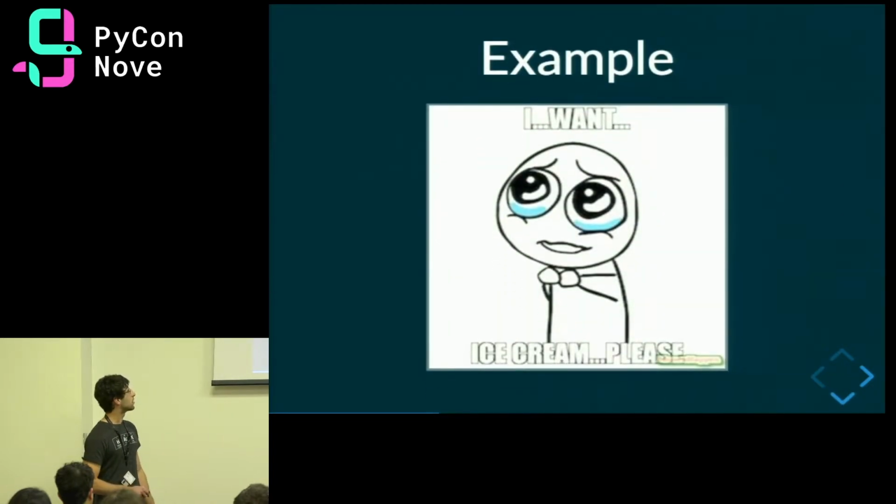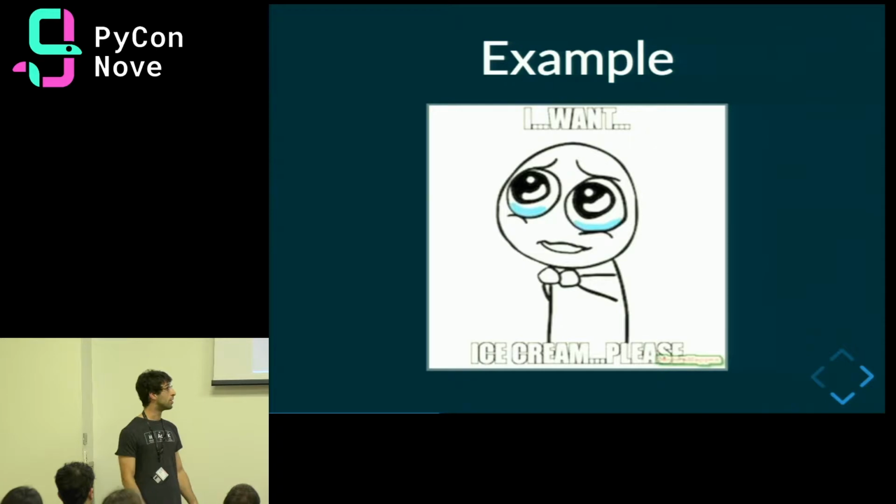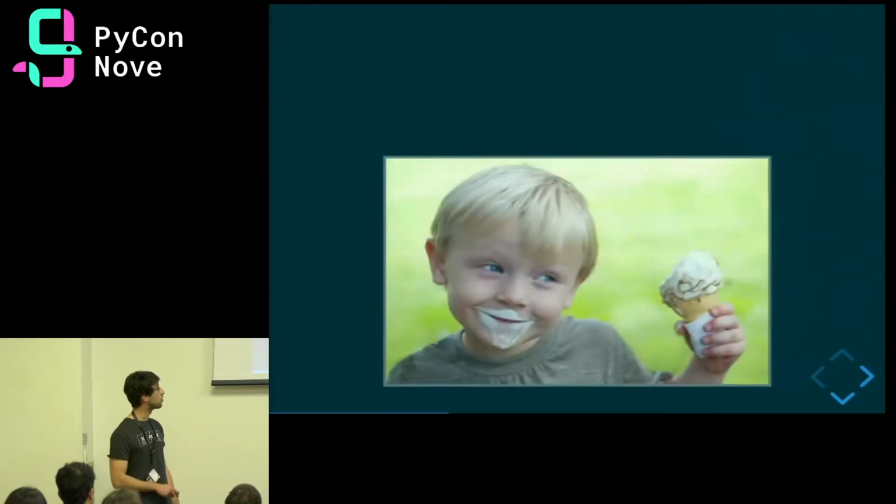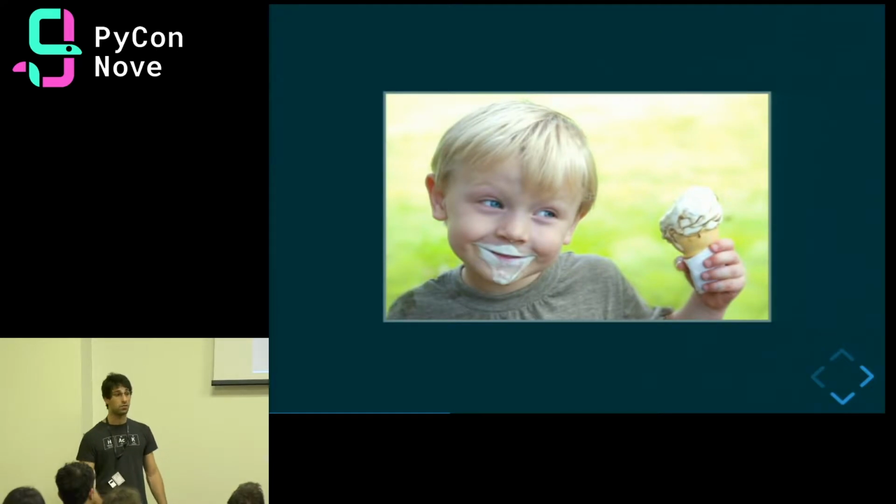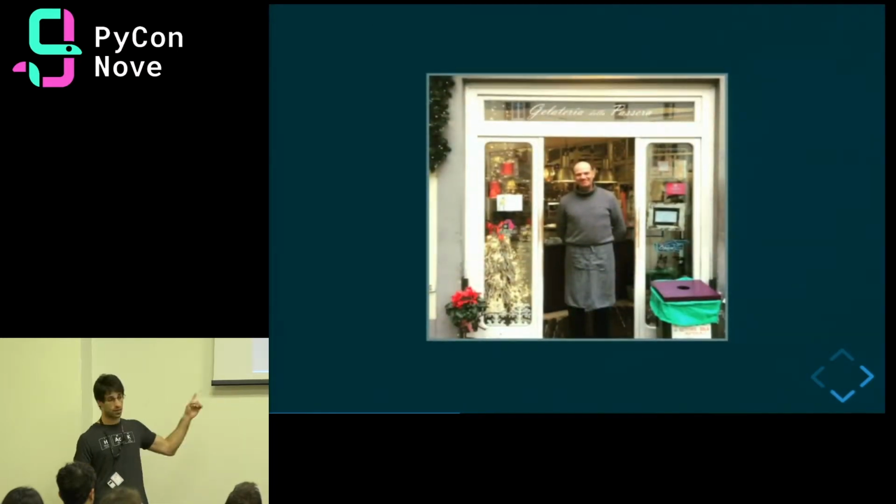A better example is this. Suppose I really want to have an ice cream, but I don't know how. I don't have Google Maps. I cannot access the world's information. I can only see what's outside. So I'm going to go outside and walk around until I find the relevant information that can tell me where the ice cream place is. That is the reward I can collect, and it will drive me to the Holy Grail, which is this amazing gelateria that is not too far from here. It's not commercial, but it's really amazing. I love it.